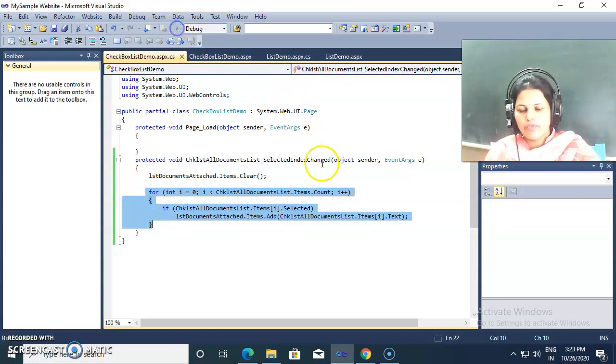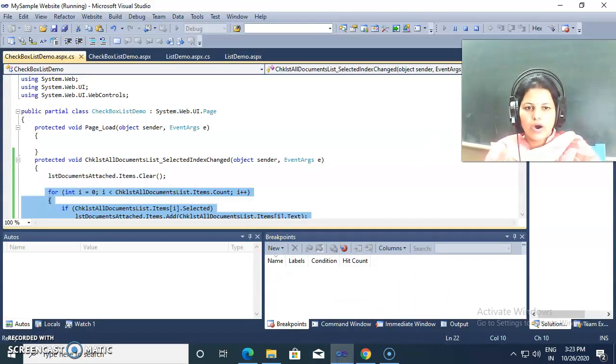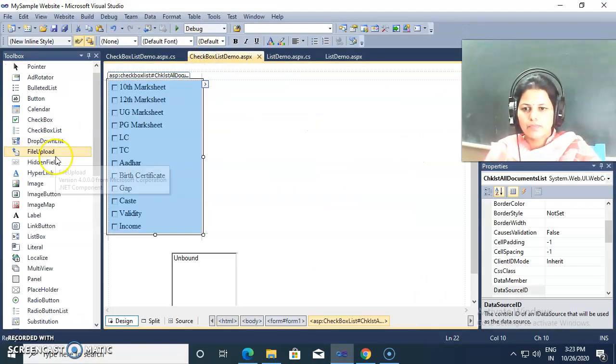Now if we see the effect, okay, so this is the list, and if I unselect or uncheck some items, then the list will be updated accordingly. So this is one example of checkbox list demo.